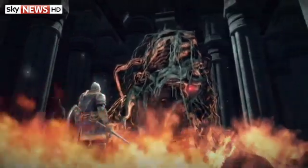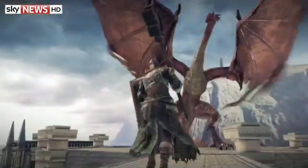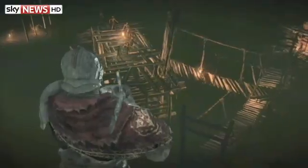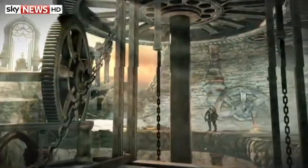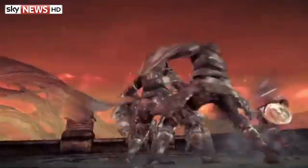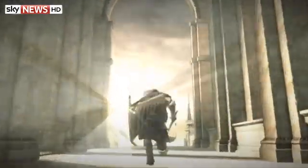Now Dark Souls is the sequel to what I think is one of the best games ever made, Dark Souls 1, but what they're known for is being really difficult, and I think sometimes that difficulty is overstated to the point that it puts off new players embracing the series. And it's not too difficult, it's literally a video game that demands your attention. It says, here are the rules, this is how you play, and are you prepared to learn it? And if you are, you'll really enjoy it, you'll enjoy the challenge.